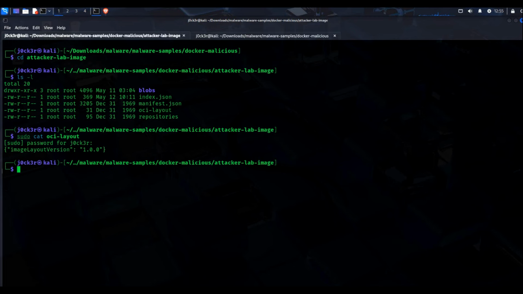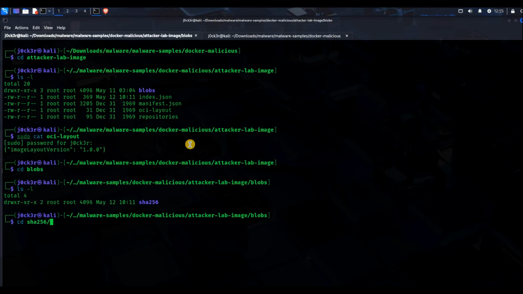I will explain each and every part of this OCI layout. The blobs directory contains the complete information about the layers and the configurations in the form of tarballs and so on. If I go to blobs and do ls, it contains entries in the form of SHA-256.